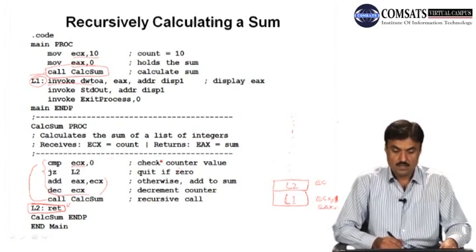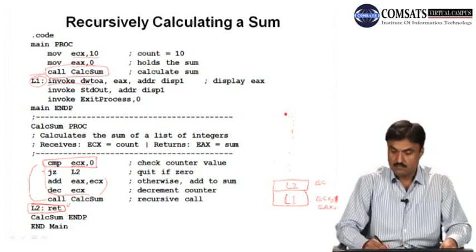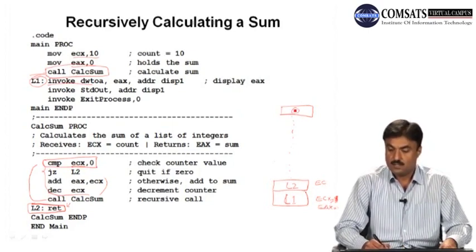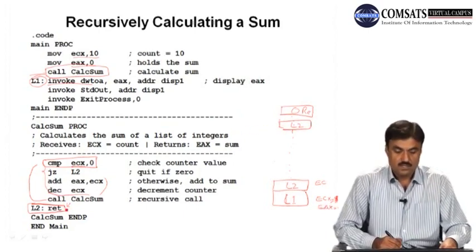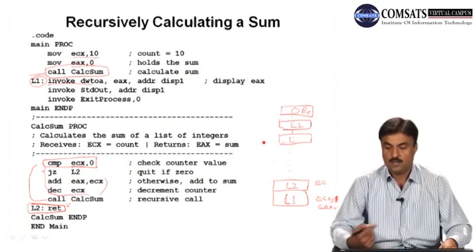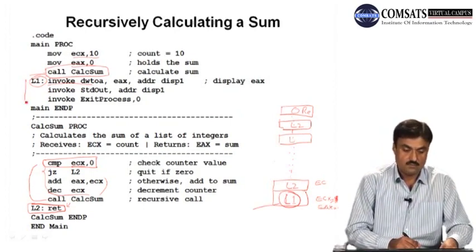And until it becomes 0, then what will happen? For example, this is the 10th recursive call. Then we are going to actually return back. So when we return back, we will get the value of L2. So after this L2, when we are executing the instruction at L2, that instruction is again the return instruction. So what does this return instruction do? It will retrieve the previous instruction which we stored inside the stack. So it will retrieve all the instructions until it comes to L1, and when it comes to L1, then the program will start its execution from here.